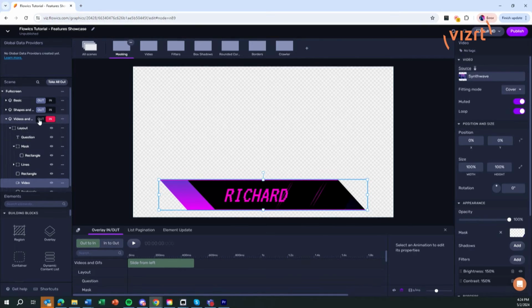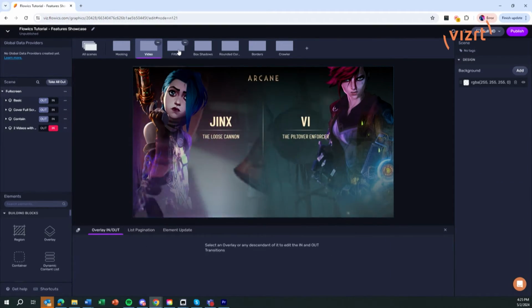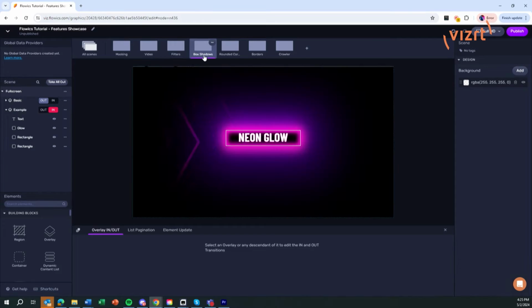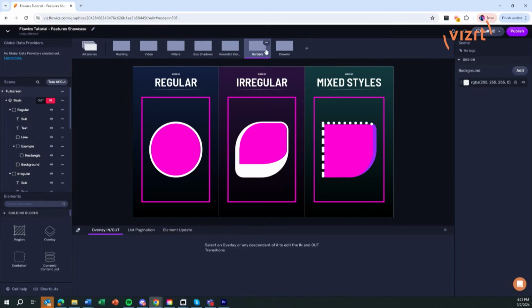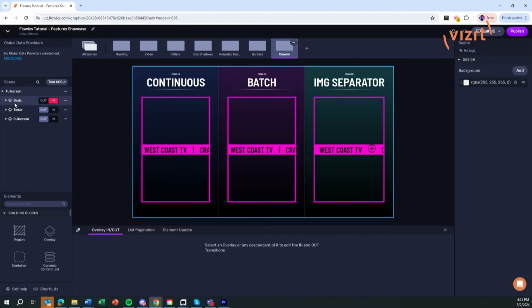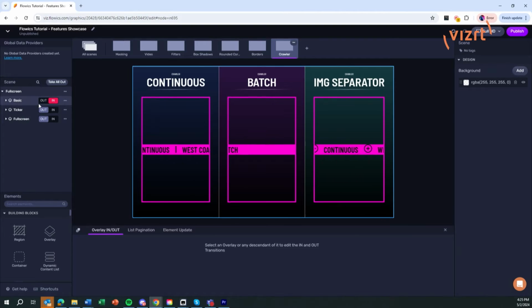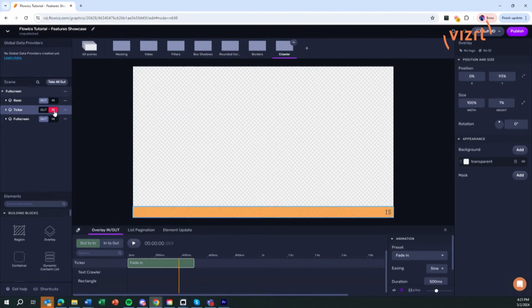But let's go ahead and take a look because I have been asked to show a crawl on this. So let's go to the top of the page here. Again, I have options for full video like this, some different filters, box shadows, rounded corners, borders, etc. But I'm going to go to the crawler side. I have three different options here right now. This is just giving you a tutorial of what these look like. Go ahead and take that off. Or I can bring on this ticker that I have here at the bottom. Okay, so this is what I'm going to look at here.